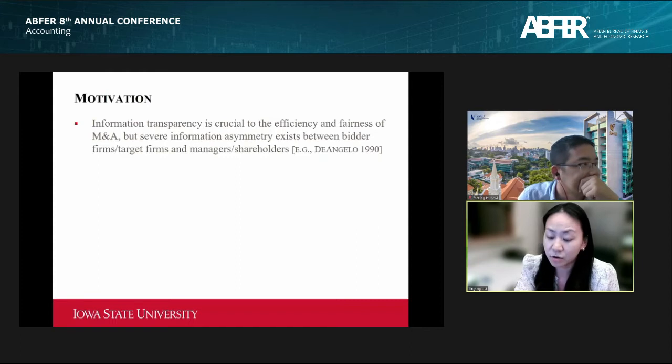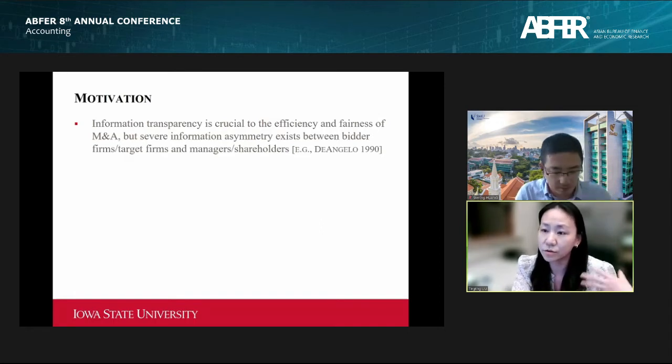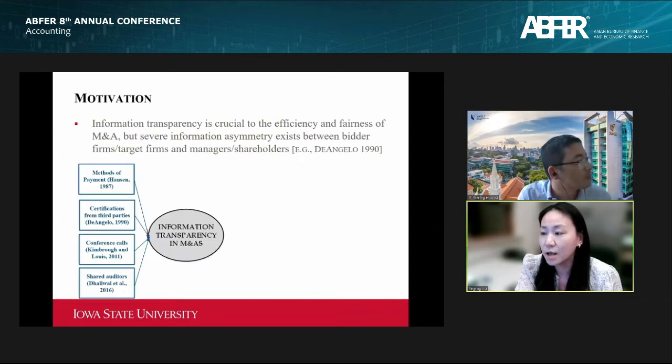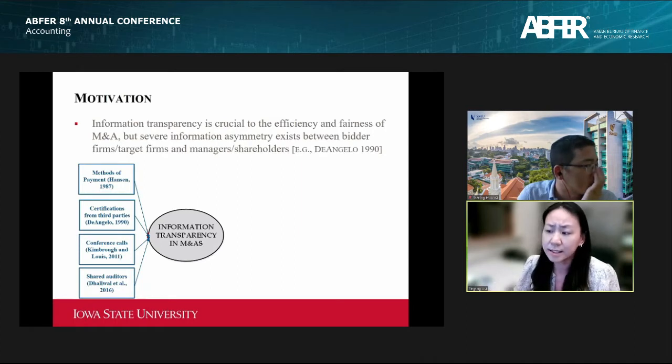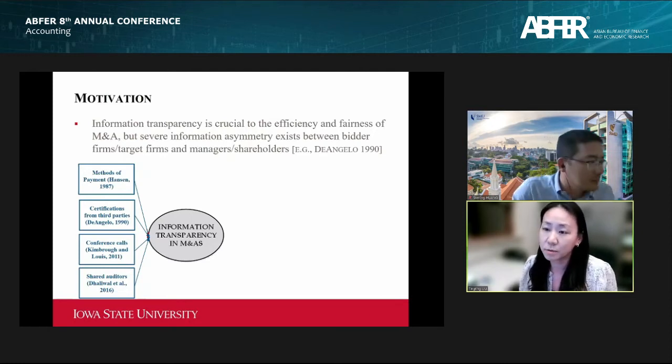M&A is a huge literature, and no wonder there are many papers trying to document how the parties use different ways to resolve this information asymmetry problem. Earlier studies focus on how method of payment can help alleviate the problem, like bidders tend to use stock if the information asymmetry between the bidder and the target is really high. Later on, D'Angelo's Accounting Review paper shows target firms can hire investment banks to do independent valuation, later disclosed in the fairness opinion in the proxy statement. This valuation provided by a third party can help resolve disagreement among investors so they perceive the offer price as fair.